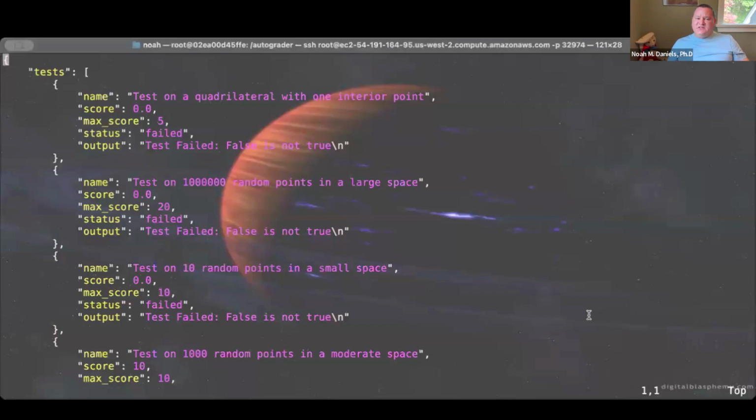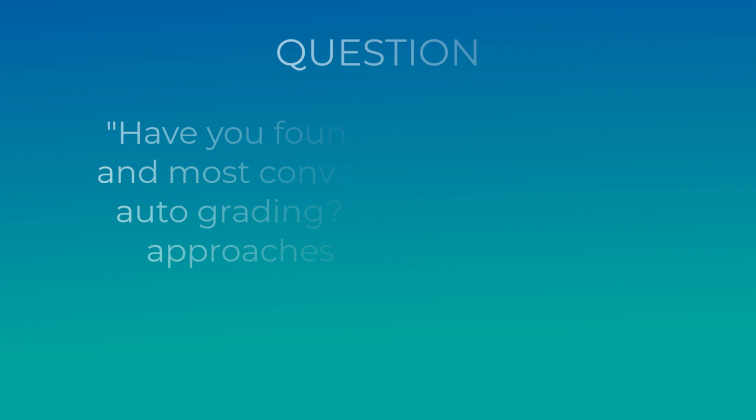Yeah, and that is I think one of the bigger weaknesses. You can run it locally in a Docker instance. You could set up your own Docker instance and just run it and debug locally. And that is much, much faster if you're developing new tests and so on. Anybody else have any questions?